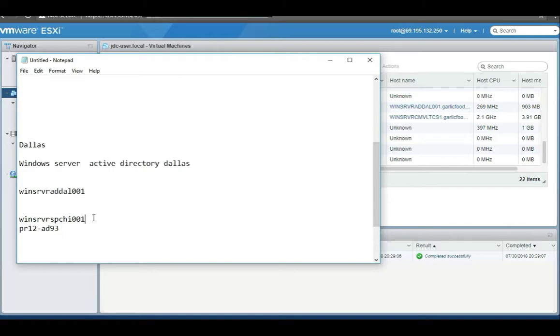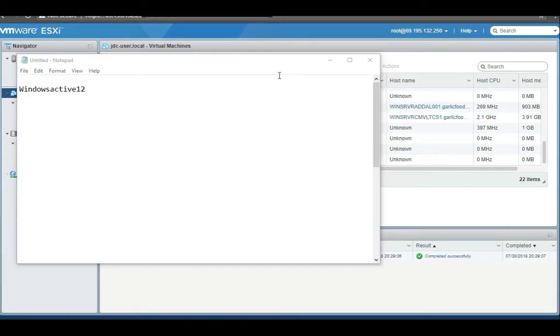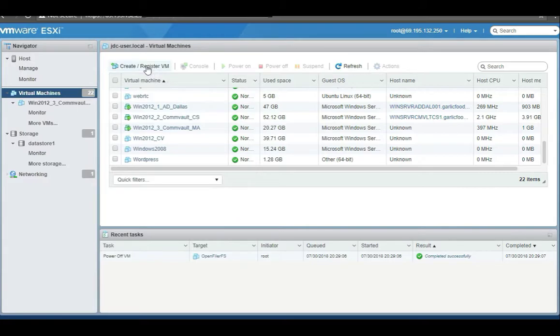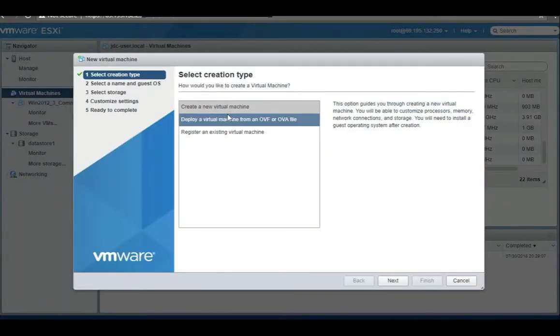That way, when you get into the real world and you have influence and can make changes like this, you can say this is the way that I learned, the best way we should name our host names for every server. That way, we know where it's at. For this particular instance, we're just going to name ours Windows Active 12, because we're just doing a test here. I'm going to show you how to install it and all that.